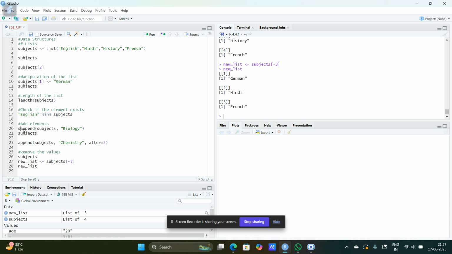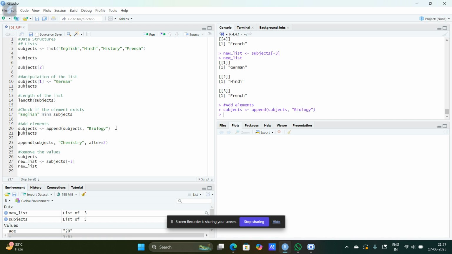We can just create subjects is equal to, yeah, guys. I think my explanation was correct. I just guessed it. The thing is, if we store after appending in a variable, it works. Hope you guys can also try this.